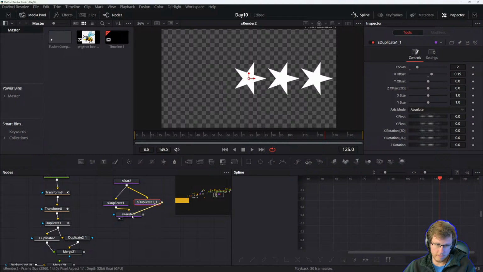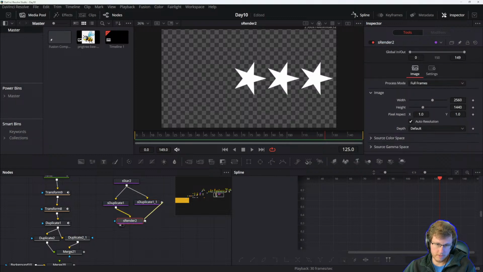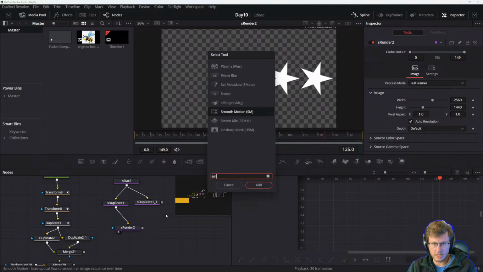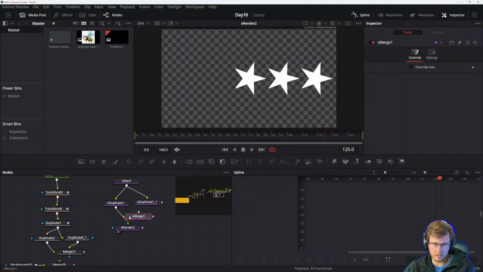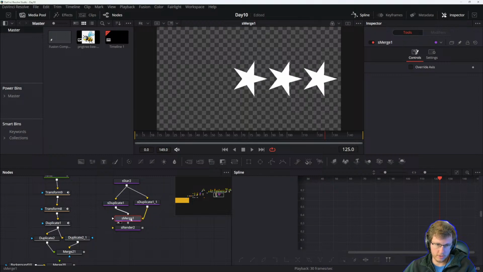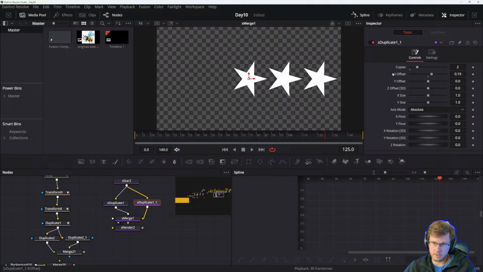And then I can just duplicate it again into a, does it have to be an S merge? S merge, it is. Merge, merge. This one is just the same thing, but negative 0.19.